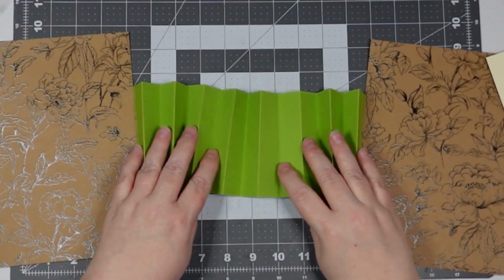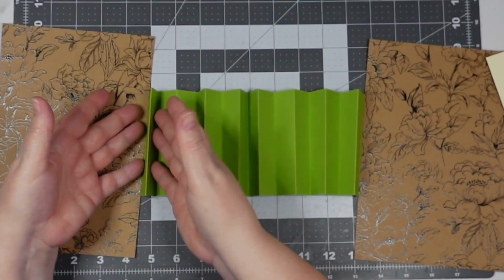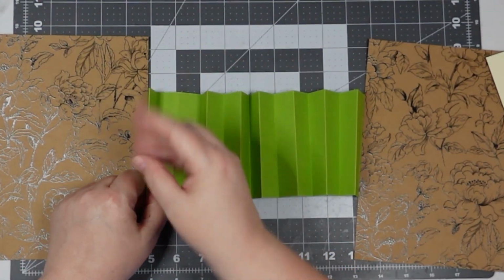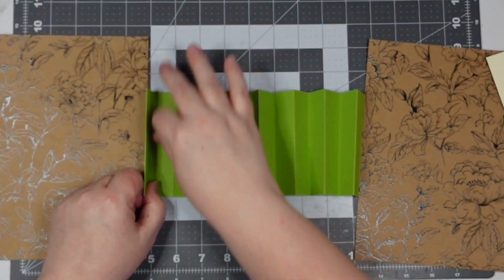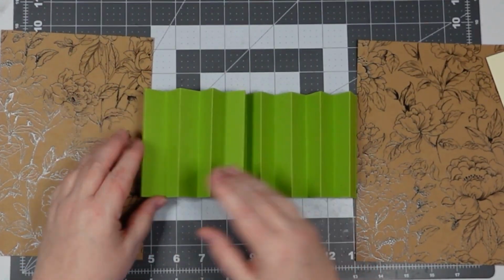Alright, so each of these mountains is going to need something to go over. So it's going to slide over. You have to cut a little slit in it so they'll fit over there. And so each of these is planned.